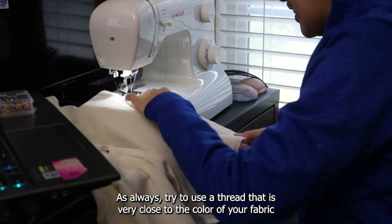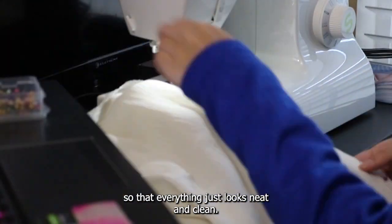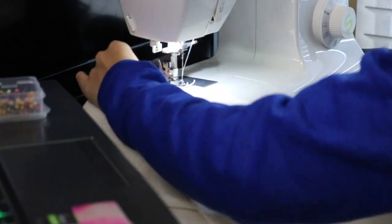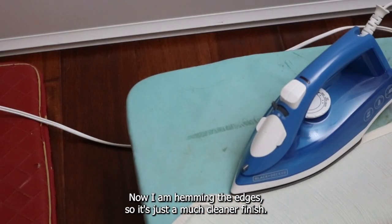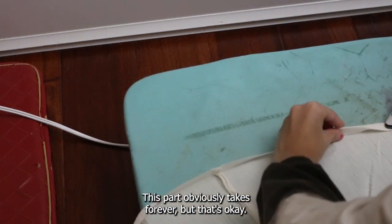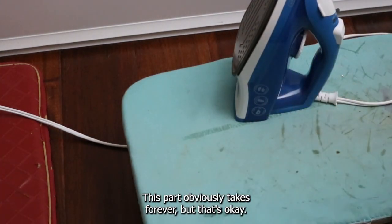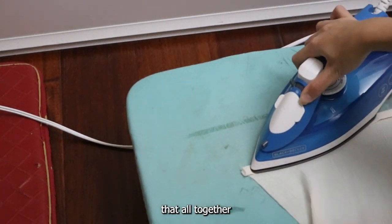As always, try to use a thread that is very close to the color of your fabric so that everything just looks neat and clean. Now I am hemming the edges so it's just a much cleaner finish. This part obviously takes forever, but that's okay. More ironing, more pressing, and then you're going to top stitch that all together.